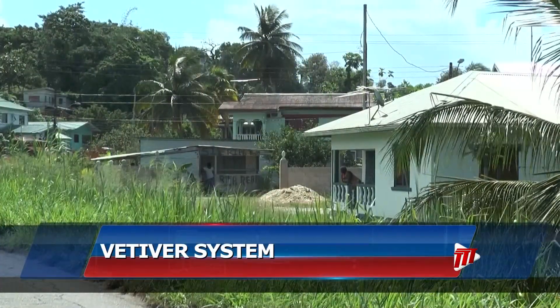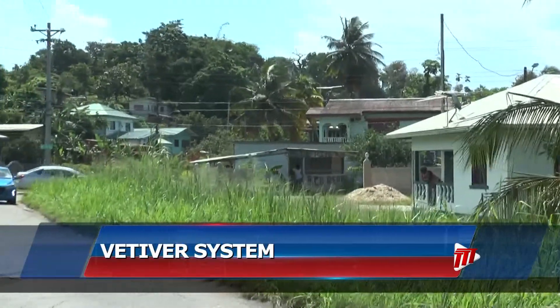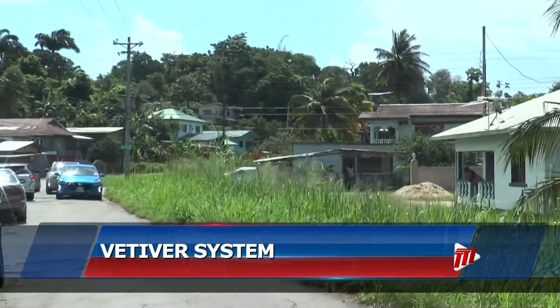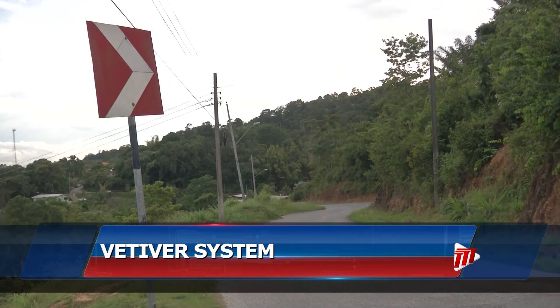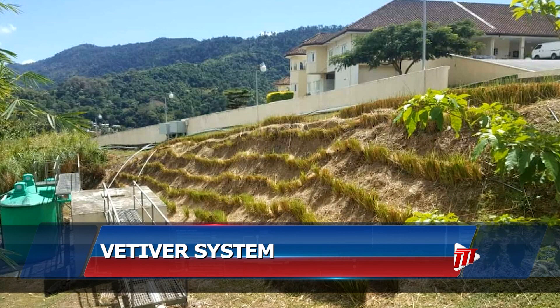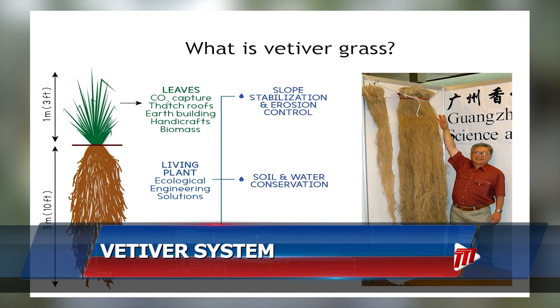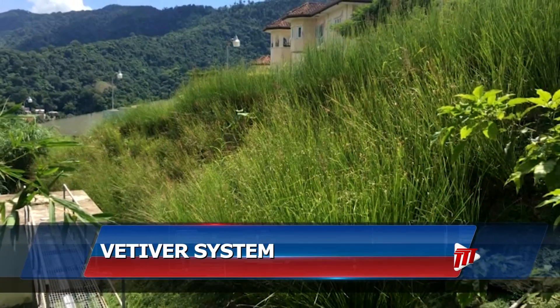Although older persons know vetiver grass prevents landslides, Barkan says they often underestimate the deep-rooted vetiver. The civil engineer specializing in soils, water, and environment uses the vetiver system alongside other ecological construction techniques that do not disturb the soil. The roots grow to 10 feet deep in the first two years. You can really appreciate how it works as a bioengineering tool to stabilize land.